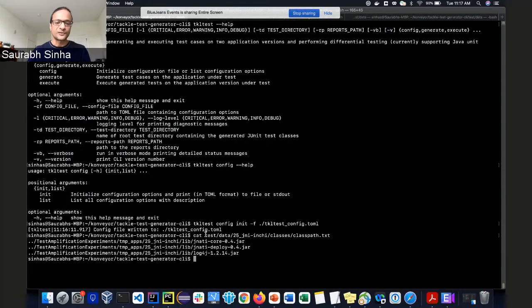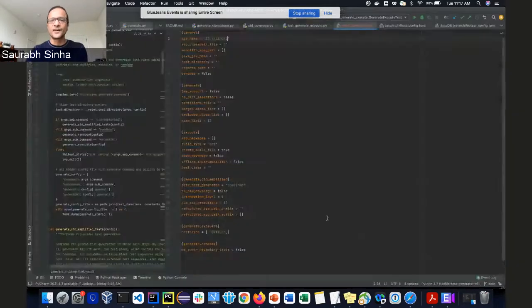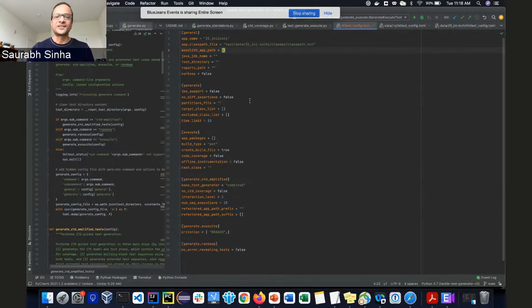So what I'm going to do is take this path and provide it here. Now I have specified that this is the file where all the library dependencies are. Then I need to specify the paths to where the application classes are. Here again, I'll go up to the classes directory, which says that all the application classes are under this directory. And this is a list, so you can provide multiple items.